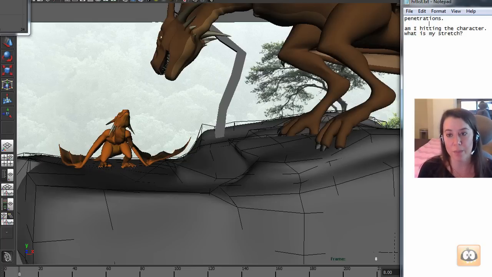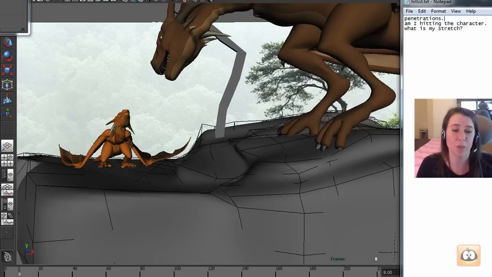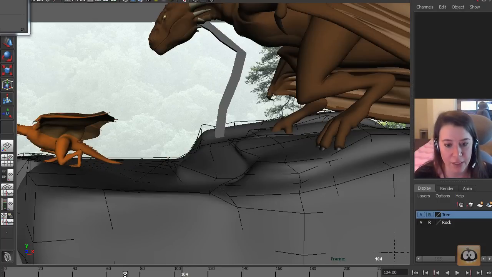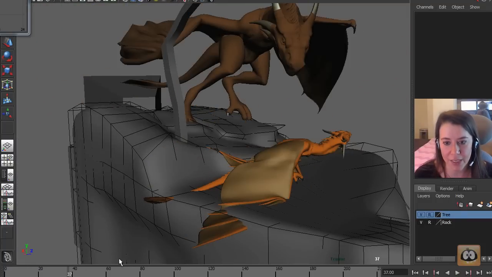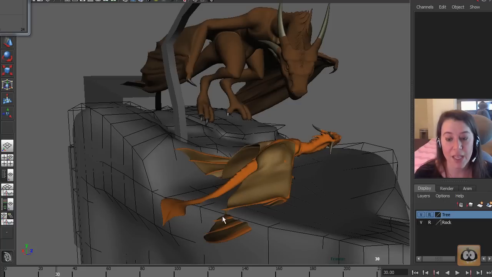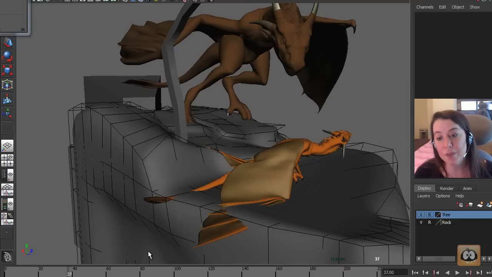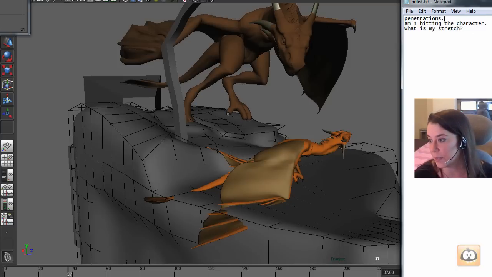So those are the penetrations that go into my concern list. Things I'm not really worried about: the tail going through the back of the mountain. If I don't see it, I'm not going to worry about it. The membranes: there's a section in here where the baby is turning on this side over here. The membranes go through the body a little bit. They're going through the ground here a little bit too. If they're going through here and I'm not seeing it, I'm animating the membranes, so I'm not really going to worry about simulation here. So that penetration's totally fine. But if I see it, then it's going to go onto a very specific hit list.